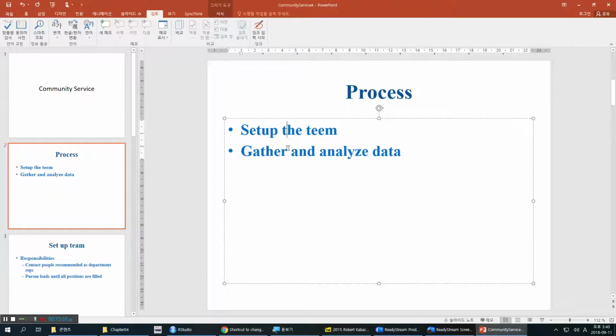And the was also changed. So PowerPoint cannot detect that you have used an incorrect form of a word, such as set and up or set up in one word.